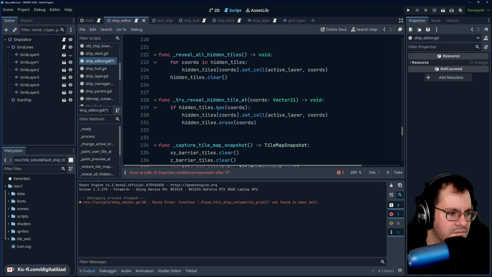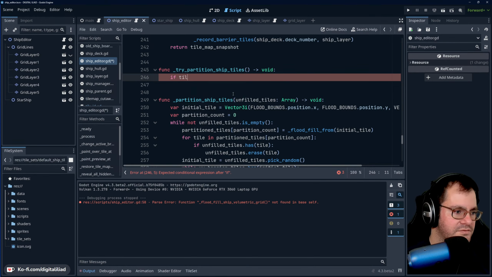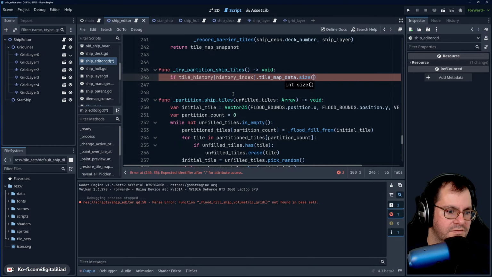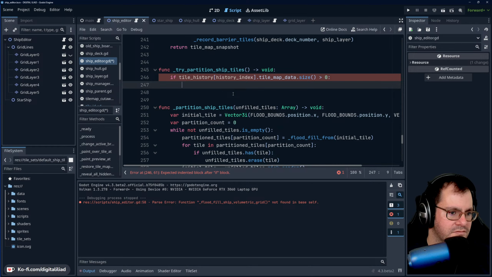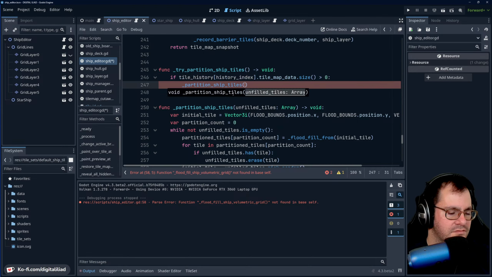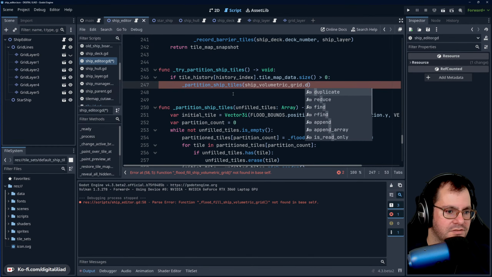Say if tile history index dot tile map data dot size is greater than 0, then we'll partition ship tiles using the ship volumetric grid dot duplicate.